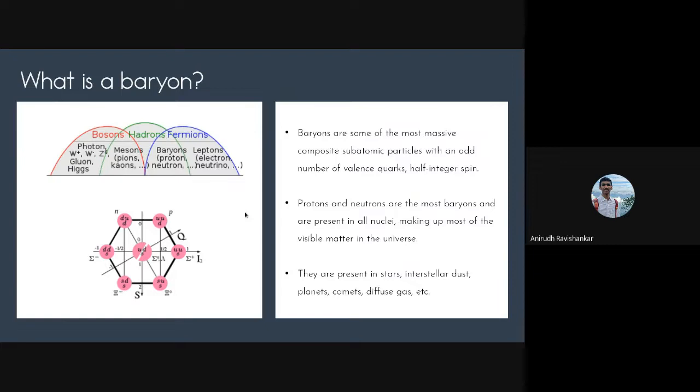These baryons are present everywhere: in stars, interstellar dust, planets, basically everywhere. Not all of them are easy to find. Stars are luminous, so you can find them easily, and some other things are luminous as well. But dust, planets, and the like are harder to find because they are not luminous objects, and we need cooler techniques, if I may say, to find their density contribution. So that's what a baryon is.